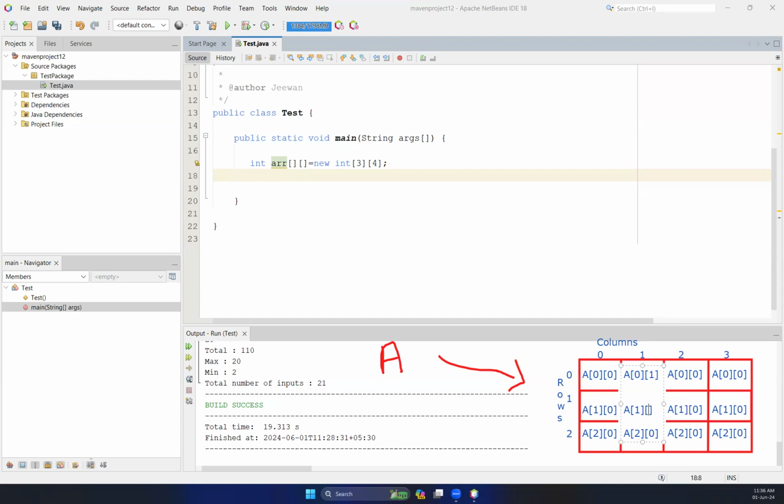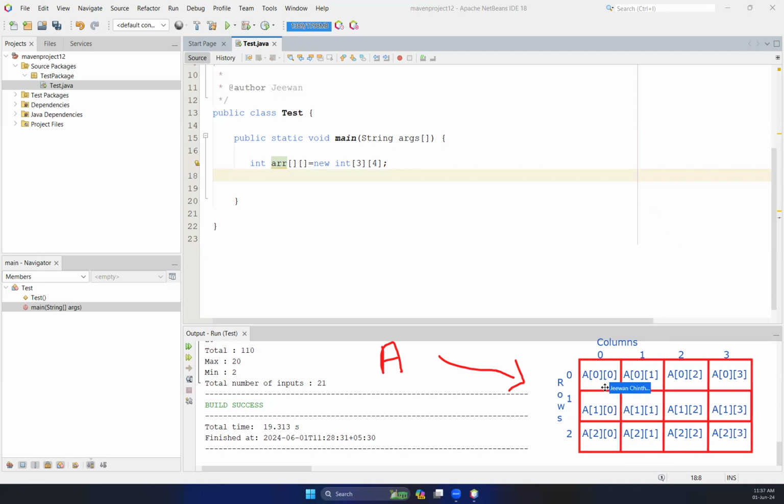First row, first column index. Second row, first column index. And this would be 0th row, second column index. First row, second column index. Second row, second column index. This would be 0th row, third column index. First row, third column index. And second row, third column index.